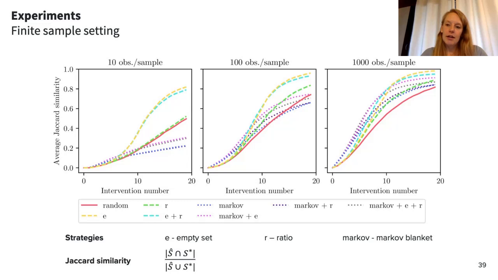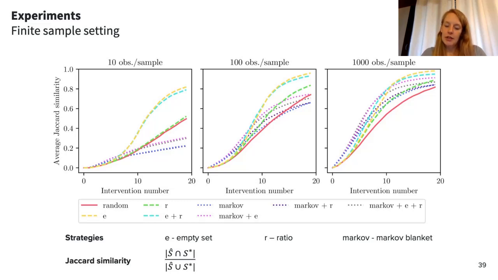So what we see here in terms of performance: first of all, in the real world, experiments tend to be costly, so you would want to have good performance in as few iterations as possible. But still, depending on your budget, it will differ in practice how many samples or observations you can allocate to each experiment, and also how many interventions you can run in total. And what we see from the results is that the choice of the optimal strategy or policy will depend on your budget and where you lie in terms of the number of iterations and number of samples.